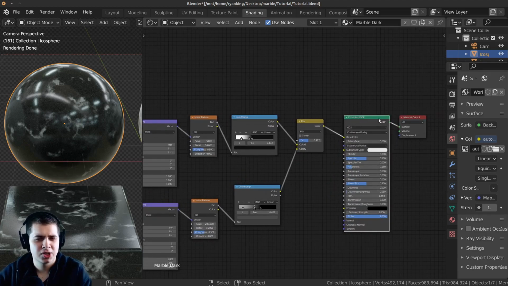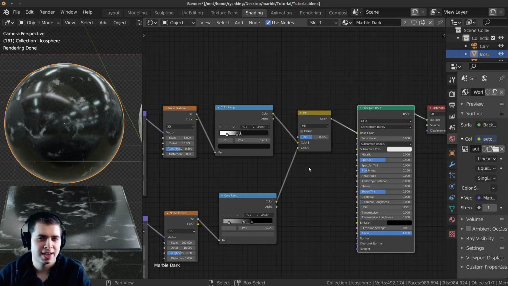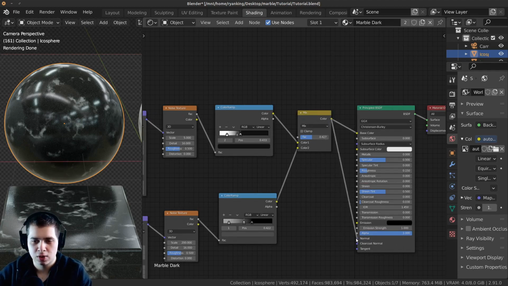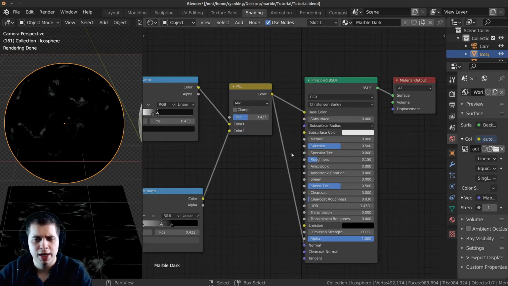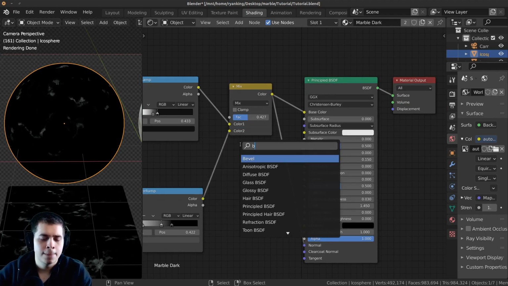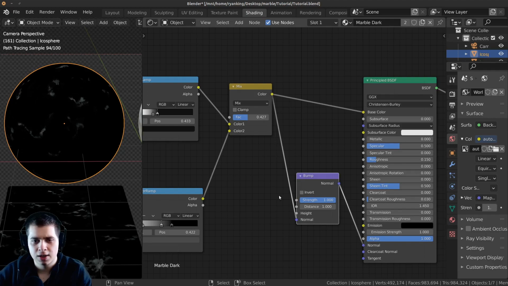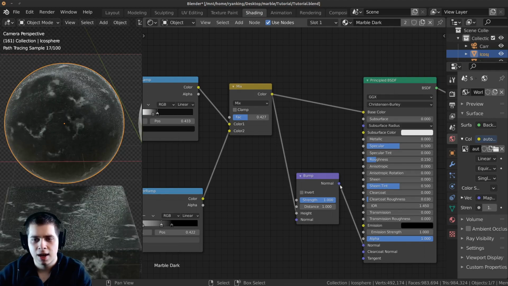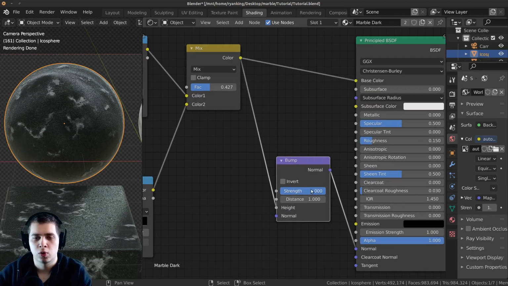The last thing that I want to do is just add another bump and just make it very, very subtle. I just think that it helps a little bit. So this color here, I'm going to drop this color into the normal. And then once again, just like with the first material, we need to convert it to normal data. So I'm going to press Shift A, search for a bump node, drop the bump node right in here. And then this color needs to go into the height. And then the purple needs to go into the purple. And now that is converting it to normal data.